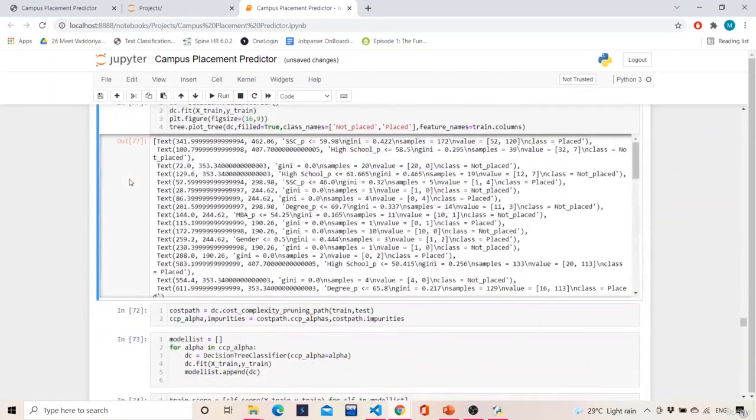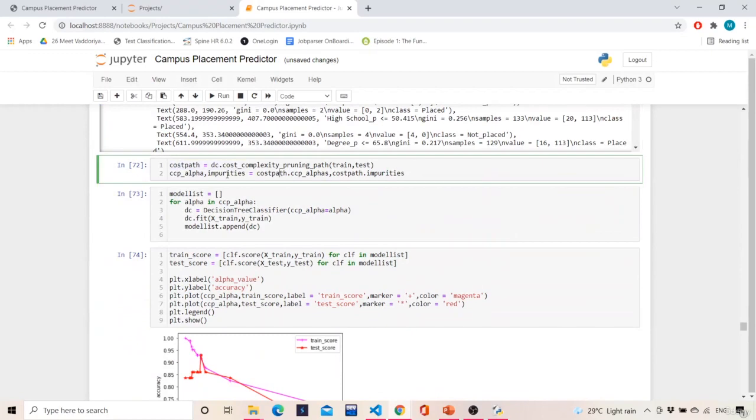So we'll do cost path equals dc.cost_complexity_pruning_path with X train, y train. If I just try to showcase what this basically is all about, this cost path is nothing but a dictionary, which will look something like this.